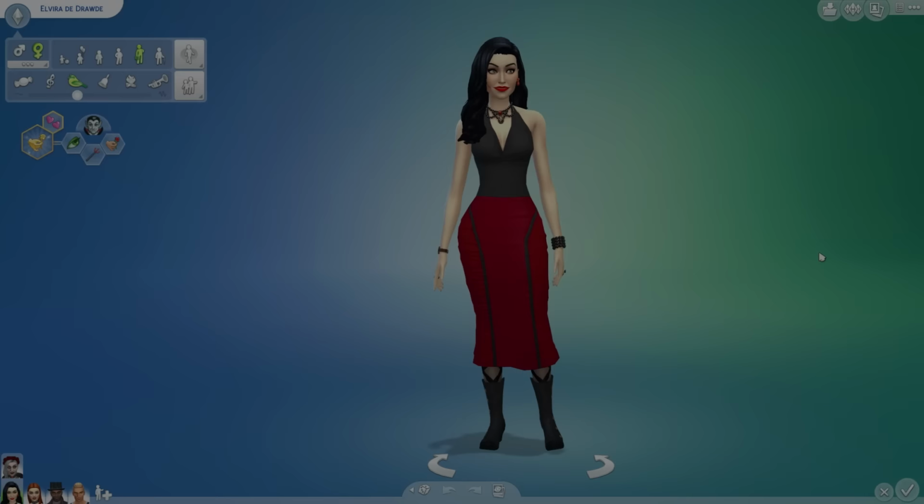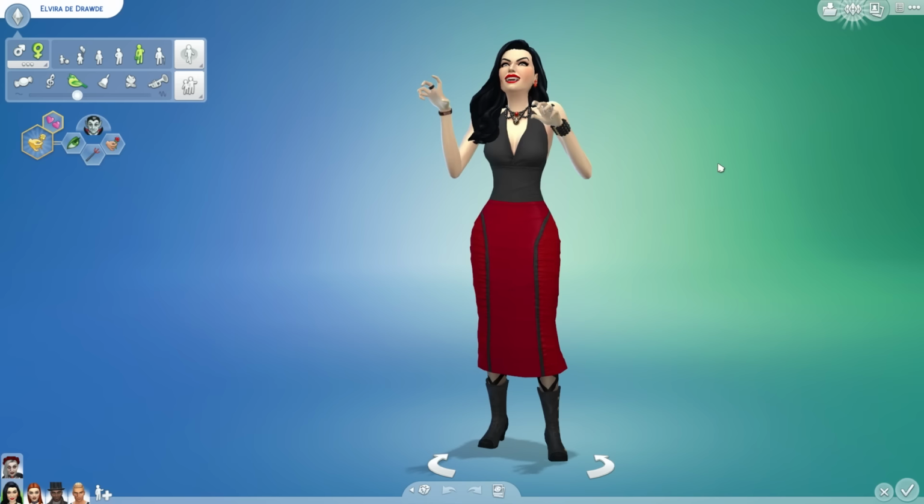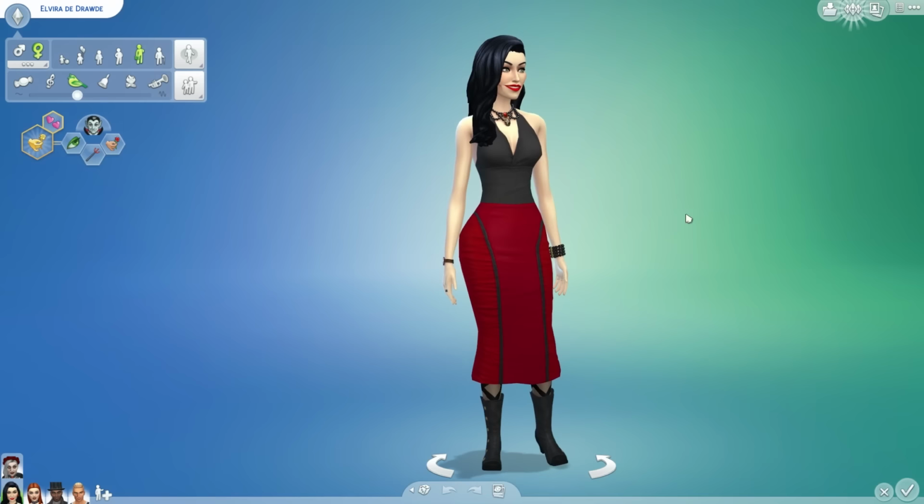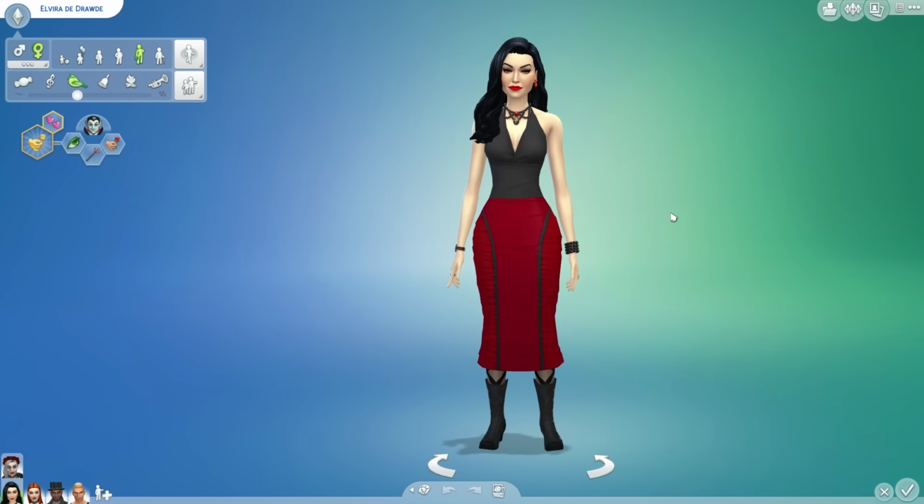So this is my first character here. Her name is Elvira Didrode, and I don't know if I've said that right. Anyways, she is a very beautiful looking Sim, maybe more of a stereotypical looking vampire, arguably. I wanted her to look very sexy and beautiful, like she could probably seduce her prey to get blood from them.